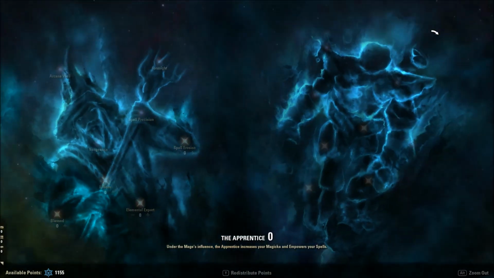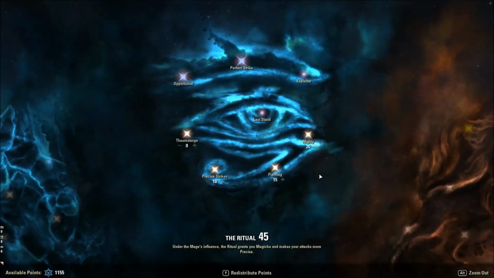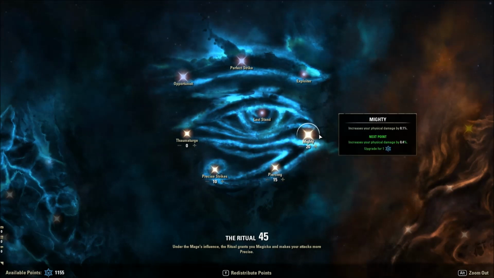Now, I'm going to go all the way over to the Ritualist. You can see here, it's split up a little more evenly, but the one that has the most stats is still Mighty. So this is where you're going to keep putting points, if you don't have 45 points, until you get past 20 points, so like 21 points. But basically, you want to increase your physical damage, because this is a stamina DPS build. That's like when you play in a group, that's the role that you're playing with this build.